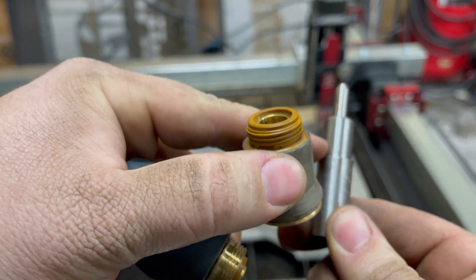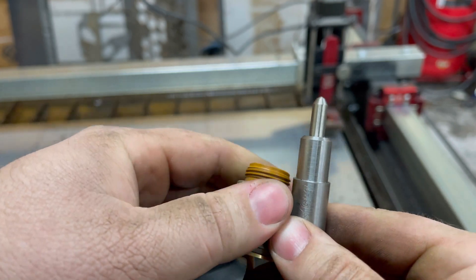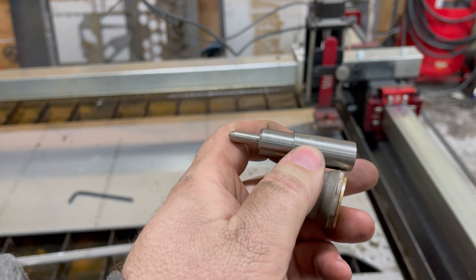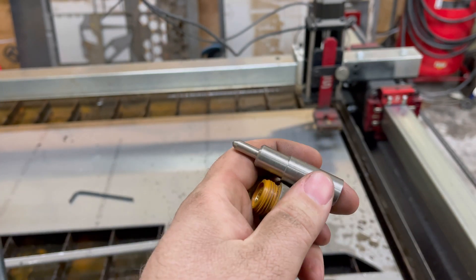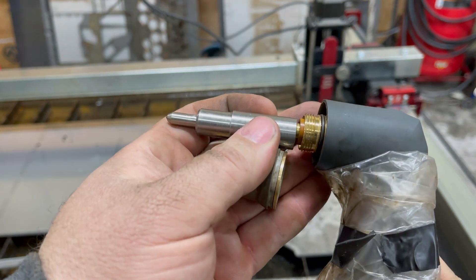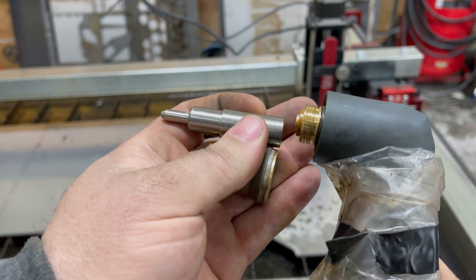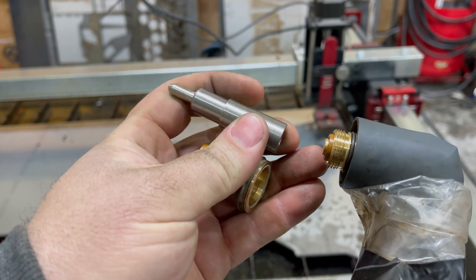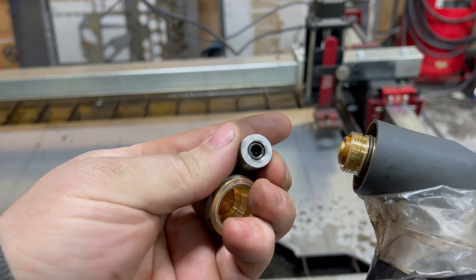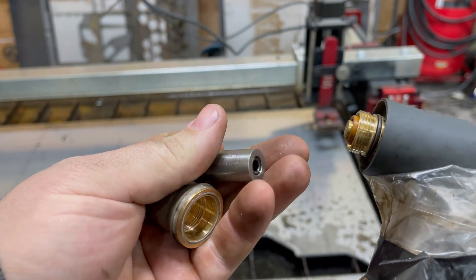I think I'm going to turn that guy down until it slides in, but then I think I'm going to have another issue where it sits about there. I need more hands. This guy's still got to go on, and that's going to hit there, but it needs to sink in and screw on. So instead of taking off this end, I'm going to bring this shoulder back further. It shouldn't matter — there should just be a spring inside that lets this guy go. So let's do some lathe work.